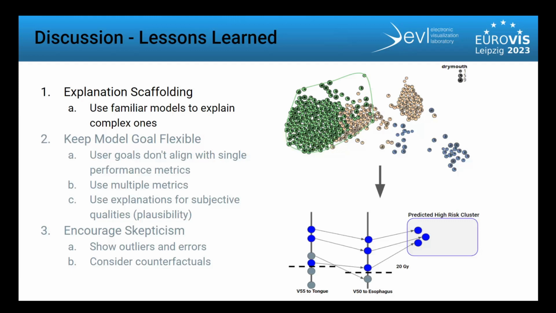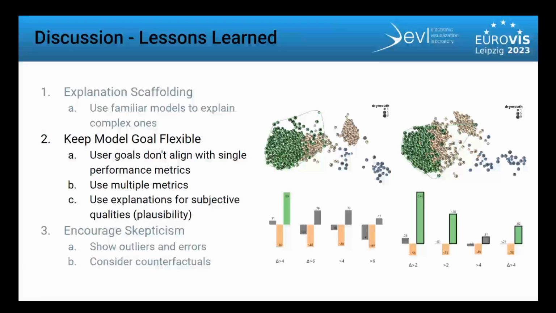In our previous works, we've talked about visual scaffolding, where we build up more familiar visualizations when working with domain experts. We extend this idea to model explanations, where we focus on explaining our clusters using more familiar models such as dose thresholds and dose histograms. 2. Keep model goals flexible. While working with clinicians, we found that it was difficult to identify concrete heuristics to optimize for that best met their goals. Instead, we focused on allowing user input to balance objective measures like performance across different metrics, along with subjective measures like the plausibility of the model and usefulness of the specific cluster distribution.